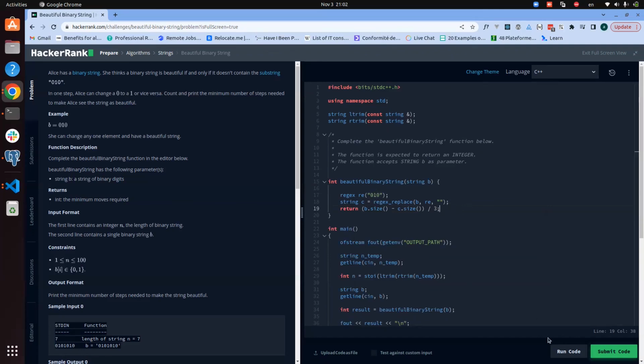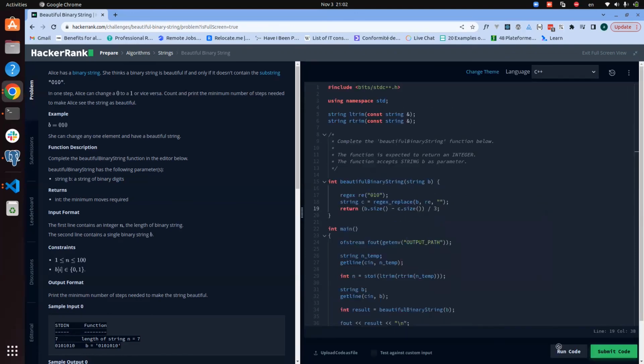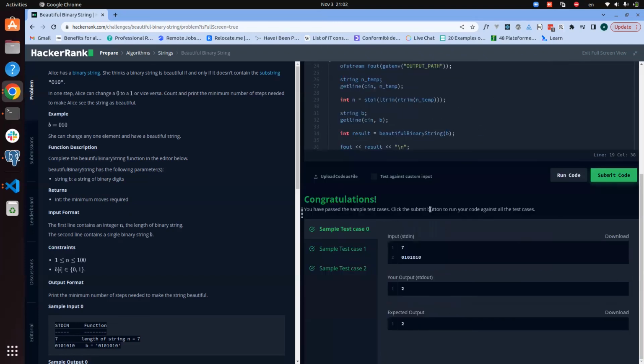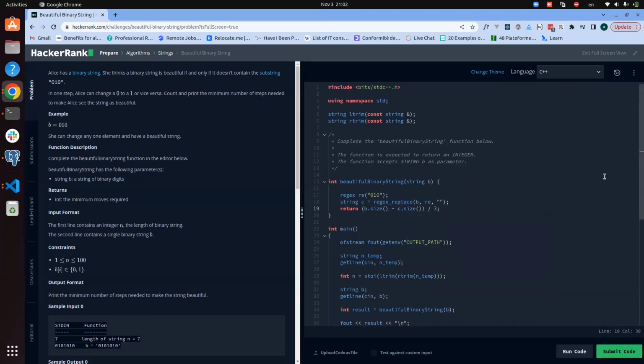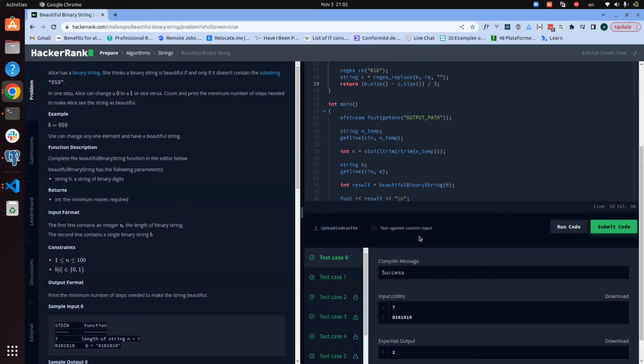And with this we should have the same result. It is running. Okay, we have everything green. Let us submit. Nice, we can see that everything is green.